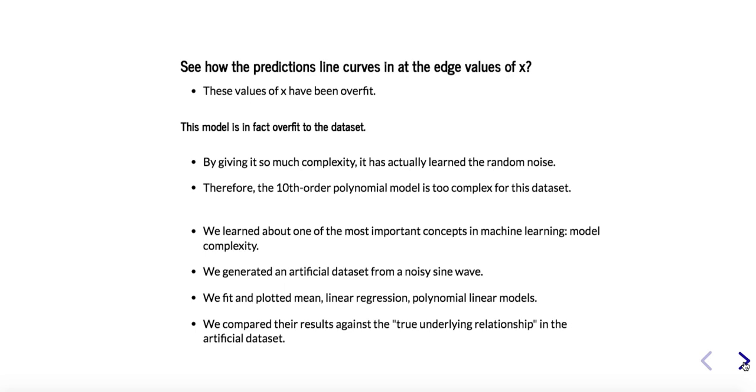Then we compared the results against the true underlying relationship in the artificial data set, and we found that somewhere in the middle, the third order polynomial regression model is the right fit to understand this data. Anything below that and anything above that is either an underfit or an overfit.